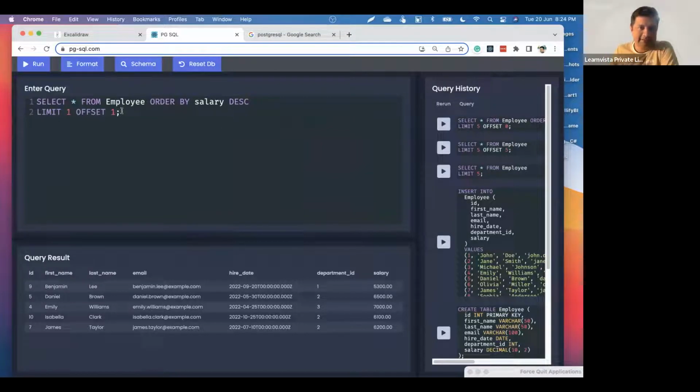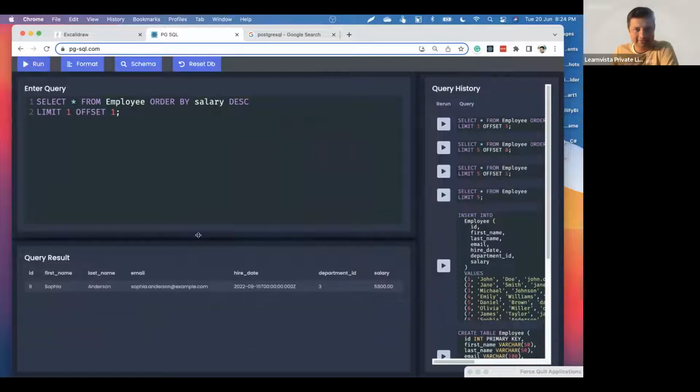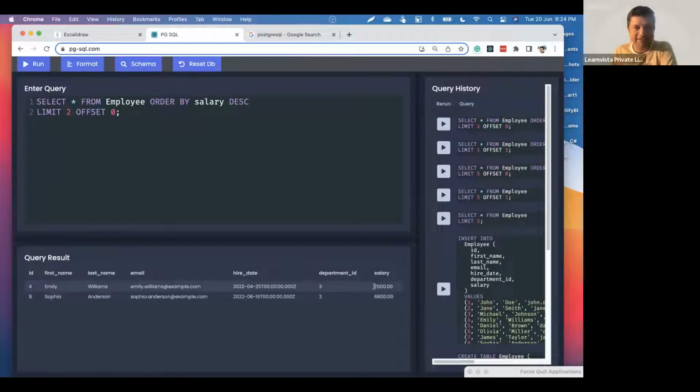And when I run it, I got the second largest. I can check this also with limit 2 and offset equal to 0. The first highest salary was 7,000. Next is 6,800. So I got this.